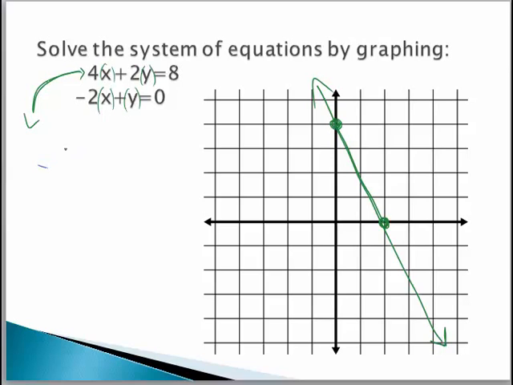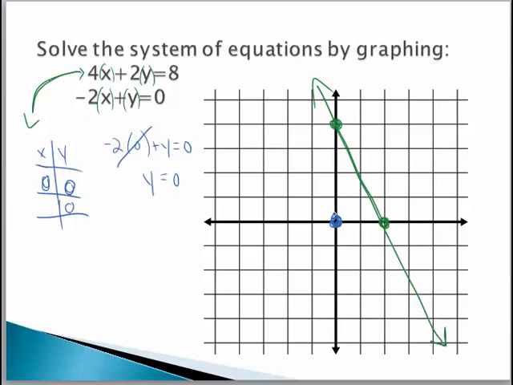So negative 2x plus y equals 0. Again, I'll organize my work in a chart. I'll plug in 0 for x to find the y-intercept, and 0 for y to find the x-intercept. Negative 2 times 0 plus y equals 0. That goes away, and I get y equals 0. In this case, the x- and y-intercept happen at the same place on my graph, right here at the origin, 0, 0. When this happens, we have to find another point, because obviously if I plug in 0 for x, I'm going to get 0 for y. That's the same exact point.